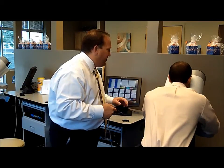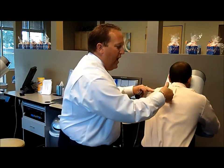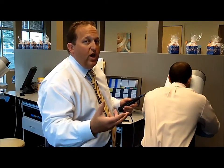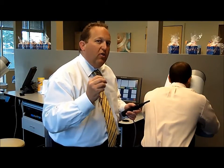Instead of just feeling the spine and saying 'that feels stiff or that feels sore,' we're actually going to impulse or take a reading off of all 12 of the vertebrae in the mid-back. That's going to give us information on the computer screen. We'll then check and select which vertebrae need to be treated, administer the treatment, and then do a post-treatment analysis to make sure the treatment had a positive effect on the patient. You're going to hear a tapping sound — I want to be very clear that it is not an electrical impulse. What you'll be hearing is a very gentle, very light tapping sensation on the patient. Let's go ahead and give Dr. O'Leary a chiropractic adjustment to his mid-back using ProAdjuster technology.